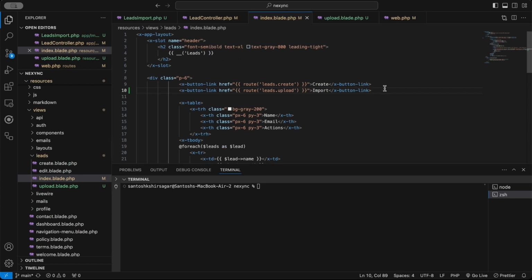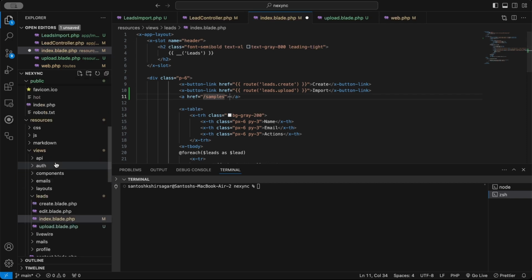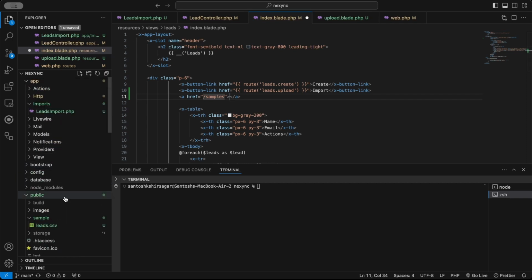So basically they should know in which format they have to upload the file. So a, and then in href I will just add this sample slash leads.csv.